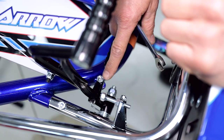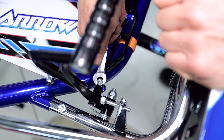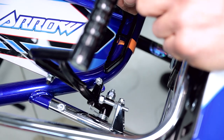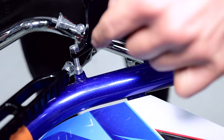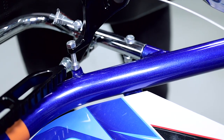And then also, you've just got your little jacking screw here. Similar to the brake, you just crack off the nut from the top, pull the pedal into the position that you want, adjust the jacking screw onto the little tab on the chassis, and lock off the 10 mil nut on the top.